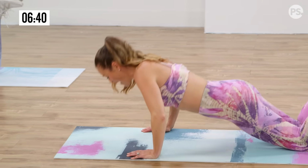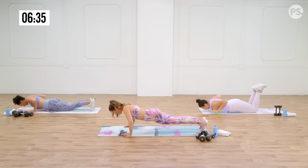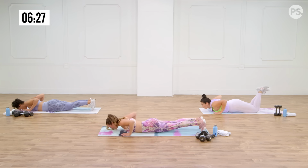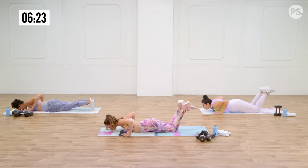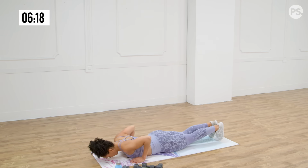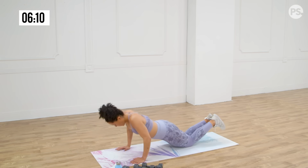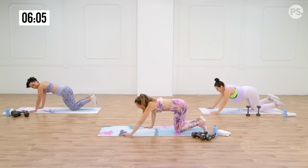Pinch and press. I'm going to go a couple all the way down, pinch and press. Down, pinch and press. When you're just getting started, this can feel so intimidating, but you start right here. You're down and you're pressing and you're gaining all that strength each and every time. Good. Pinch and press. Pinch and press. Amazing, you guys.